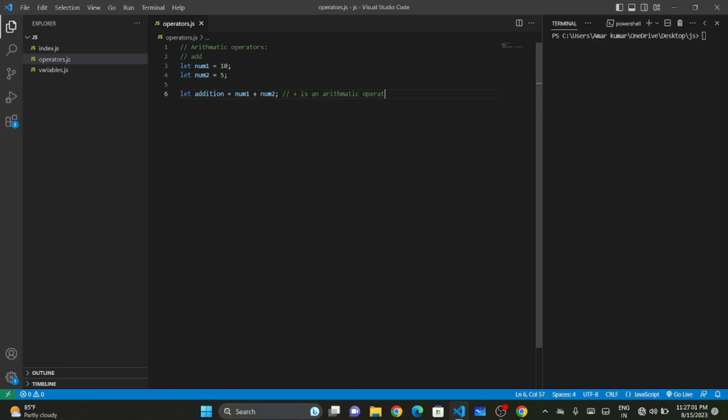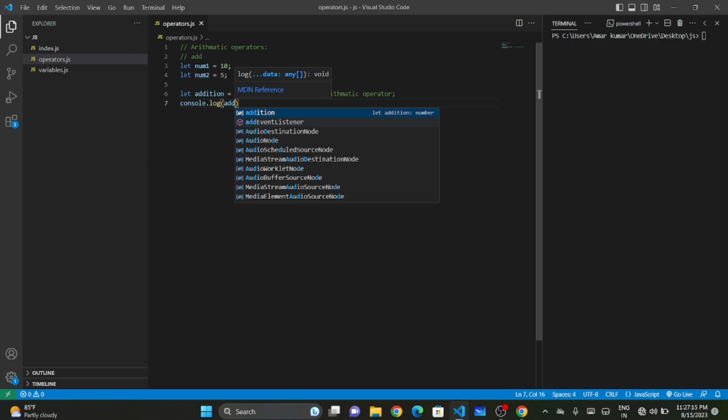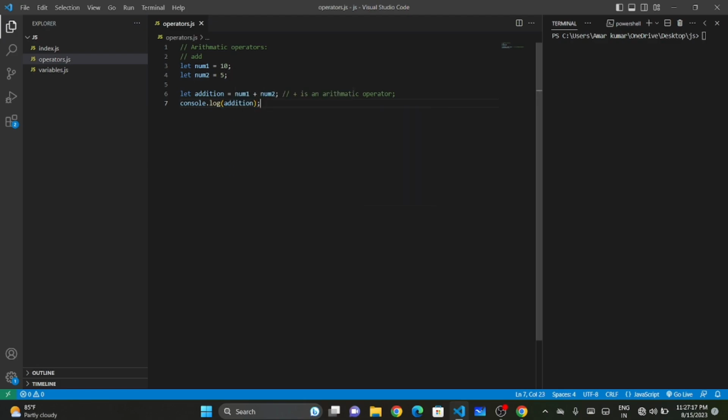We are just using plus to add two values, 10 and 5. So if I just log addition, you can see that we are getting the addition of both. Let me quickly run this program, node operators.